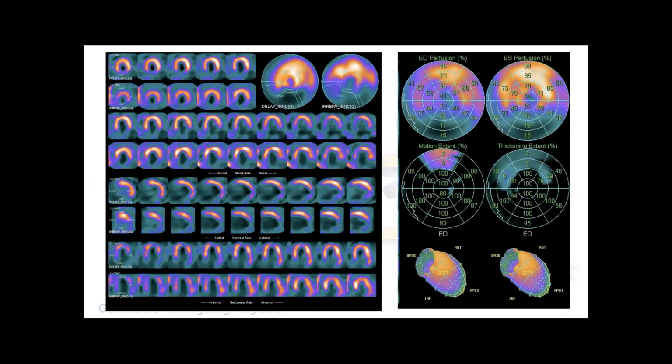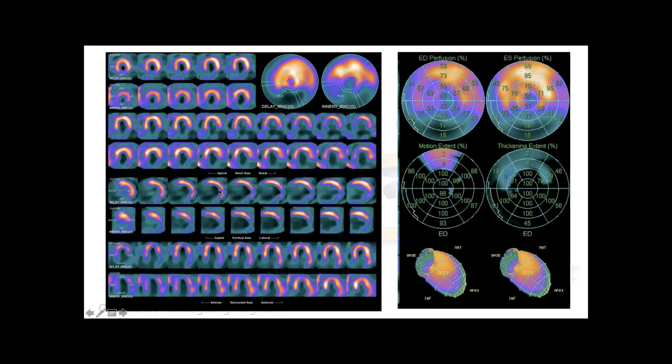But if we analyze the regional uptake of MIBG compared to the perfusion evaluation obtained by sestamibi at rest, in order to detect the match and mismatch between MIBG uptake and perfusion uptake in the same day, in the same condition, here we have the bullseye obtained with sestamibi, and here we have the bullseye obtained by MIBG. You can find that there is a mismatch in the LAD territory, while here, for example, we have a relative reduction of uptake of MIBG in the septal wall. Here there is a normal uptake, and also here on the LCX and in the apex.